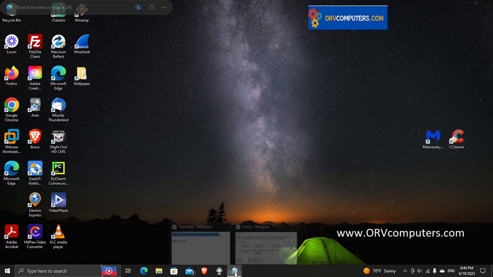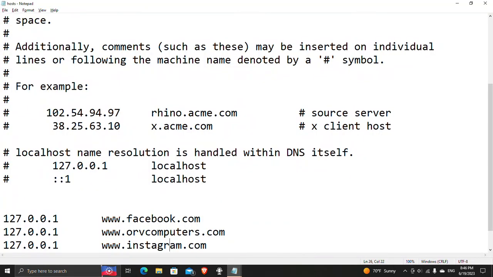All right. Very simple steps. I'm going to write down in the description all the steps you need, all the path that you need to open in Notepad to get to the hosts file. And that's very simple. Let's say you have a kid who is addicted to Facebook, Instagram, or any website. You can block the website and it won't work. And remember, to do this, you need your administrator password, or your username has to be a user with administrator privileges.